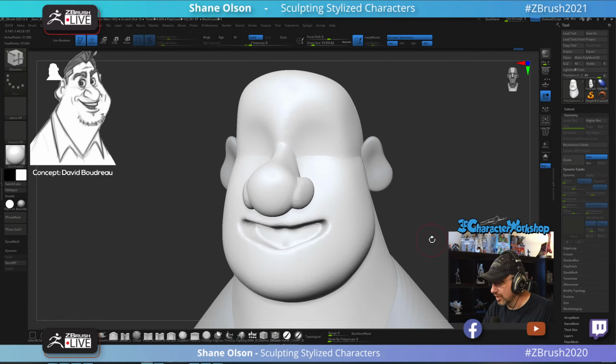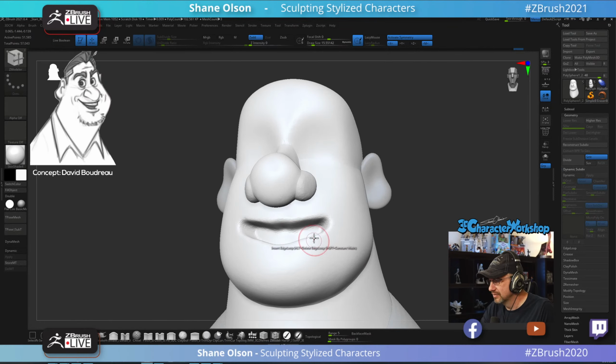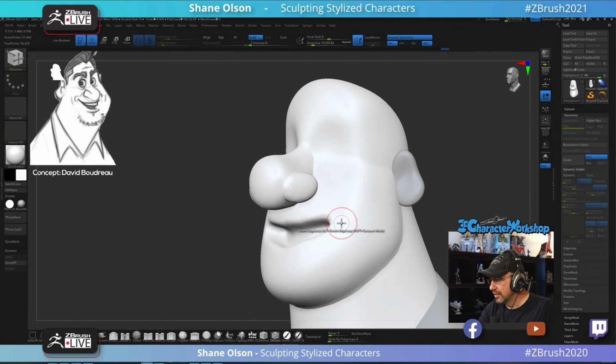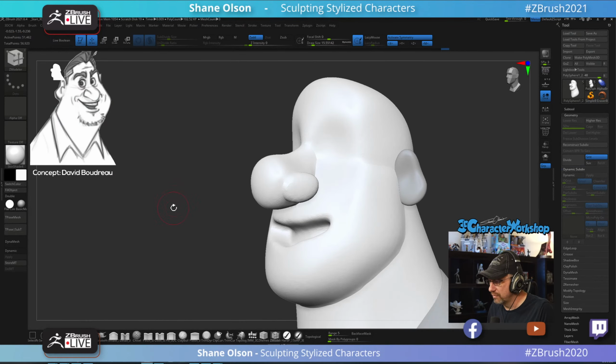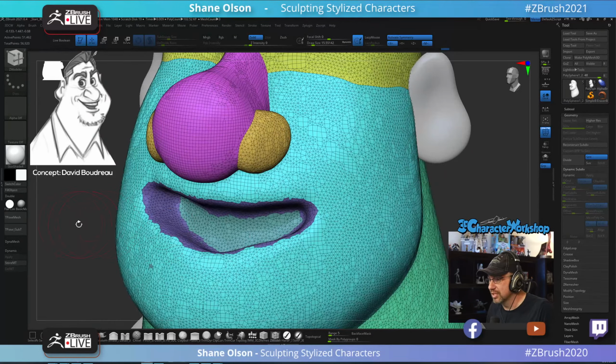And now we can just start working with it. You can always turn the poly groups off if it's distracting. I'm gonna turn my smoothing up just to smooth all this out a little bit more. I just wanted enough of a cavity in there that I could close his mouth. I'm not making a fully animatable cavity, but since his mouth is open like this, I think I will give him more of a correct cavity. So we can just keep extruding this in.